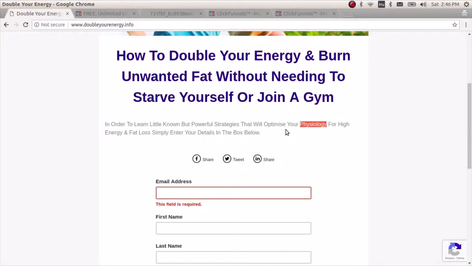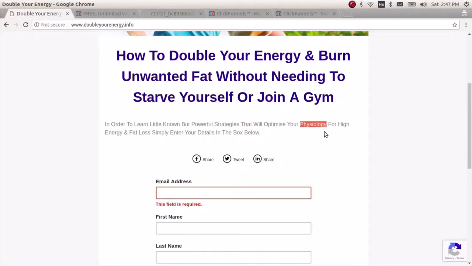But assuming I had a target audience who don't use these words every day, I would switch them to something simpler. For example, strategies I would change to tips, which is a 4-letter word, much easier to pronounce, much easier to read. This type of word slows people down in reading and understanding.